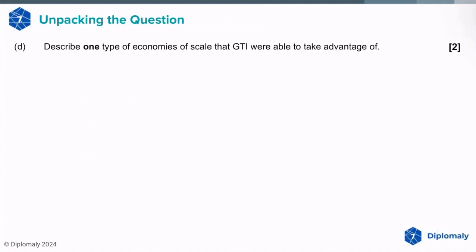In part D of the question here, you're being asked a 2-mark question again, and the command term this time is describe, and describe is an AO1 command term. Okay? But again, do we need to demonstrate application skill? Okay, if you take a look at the question again, the answer is yes, because you see the company name, GTI. So this is again signposting you as a student, as a candidate, that you do need to make sure that whatever you describe here should link to the case study.